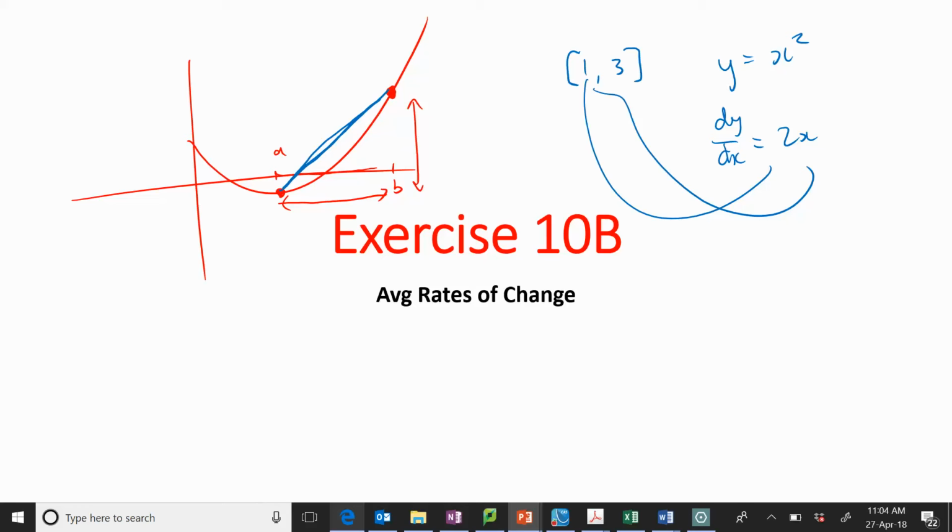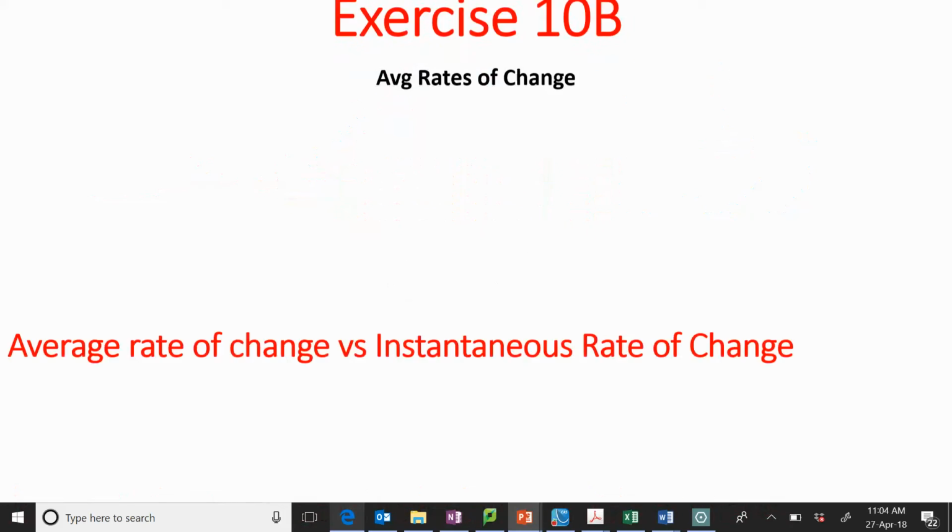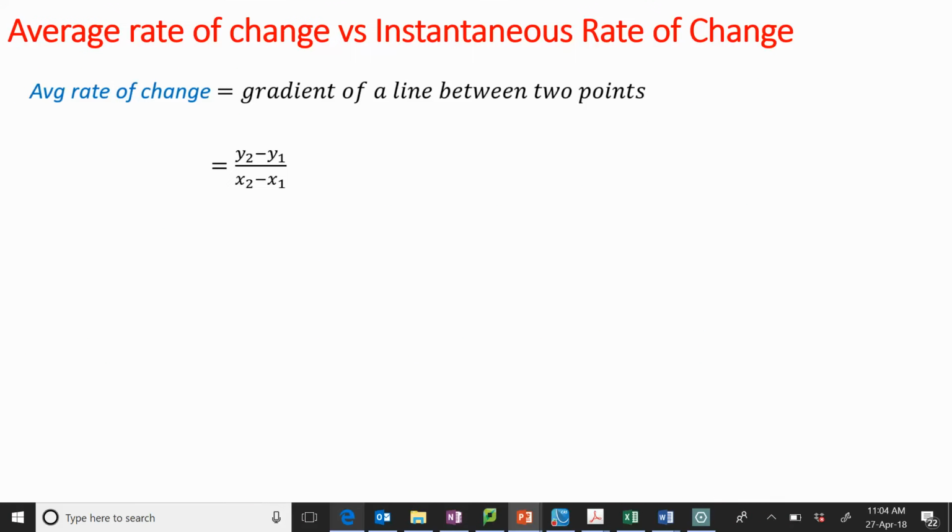That's pretty much what Exercise 10B is about. And you'll find that a lot of the questions will start off pretty easy. You've got your y2 minus y1. The only thing that you really have to take out of it, that they actually use 10B for, is kinematics. Velocity, displacement, and acceleration is the only one where you have to understand the difference between average and non-average, so instantaneous and non. And that's what this slide is about. It's about average rate of change versus instantaneous rate of change. What's the difference between the two?